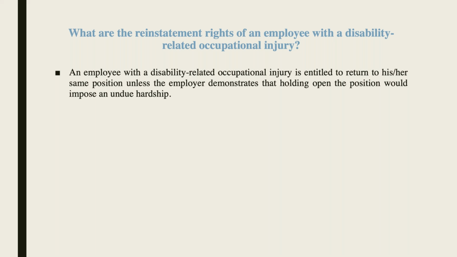So if an equivalent position is not available, then we'll look for a vacant position at a lower level, but not until we've already looked for an equivalent position on an equal level. And then once we've determined there is none available, we can then look, is there a vacant position at a lower level available? Continued leave is not required as a reasonable accommodation if a vacant position at a lower level is also unavailable. So if we reach the end and say, well, there's also not one available at a lower level, then we've likely come to the place where this continued leave is not going to be required as reasonable accommodation. So that's sort of the evolution of things.